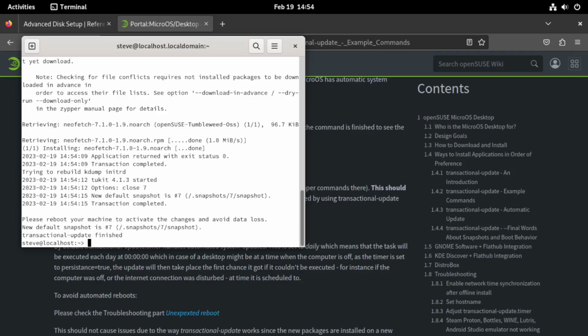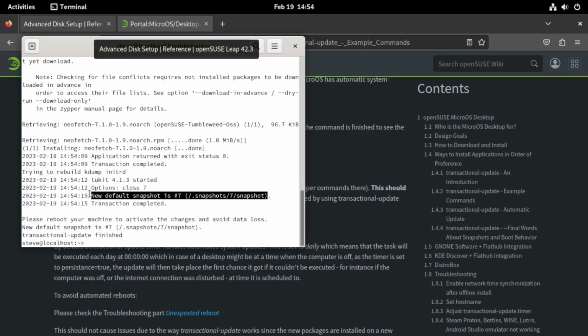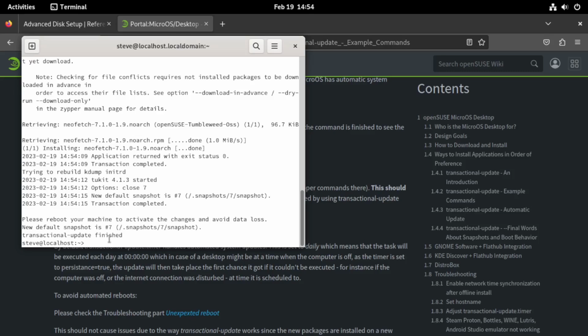It's creating a snapshot. If you look right here, it's creating a snapshot every time you install a program. So if I were to install HTOP, NeoFetch would not be installed when I rebooted. And you have to reboot after each time you do this.